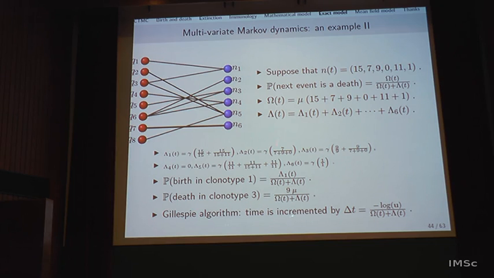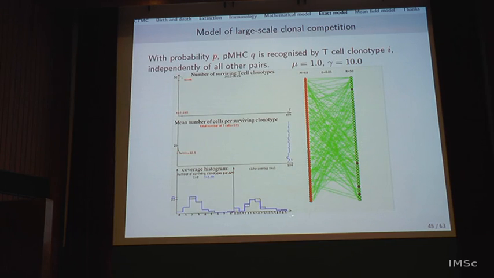6 death events and 6 birth events. So I throw my die for the waiting time, and then I throw my die a second time to decide out of the 12 reactions which one. For example, the birth in clonotype 1 will have this weight, and with the weights you sample and you move on. So this is one example of one such realization. I will not explain this because I want to move on. I only really have 10 minutes. But the idea is that you can write this down and look at the evolution.